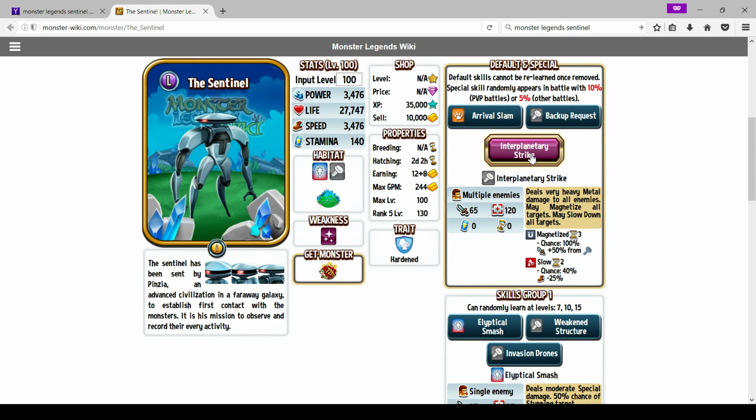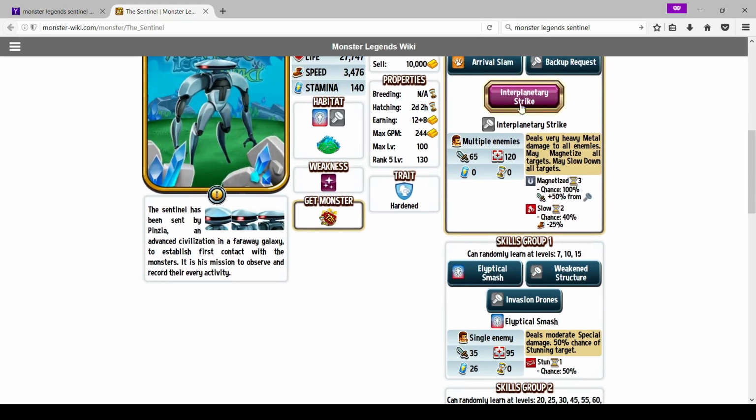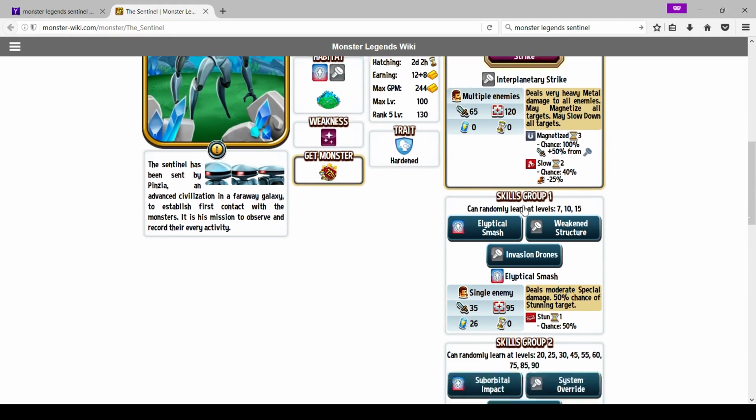His alt is Interplanetary Strike. Magnetizes all enemies, may slow all targets. That's an interesting alt. Surely it's new, but it does basically the same thing as things in the past with magnetizing alts. I don't know if it's the best one either, so it's meh.